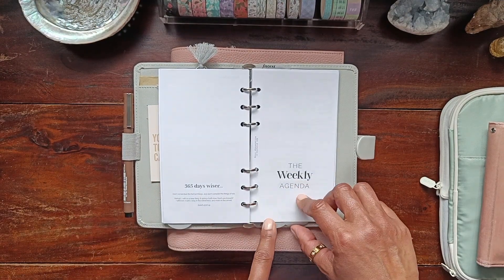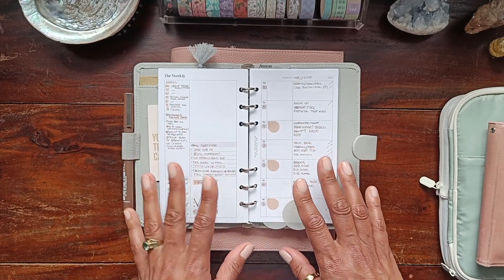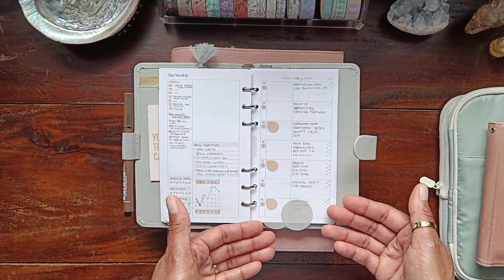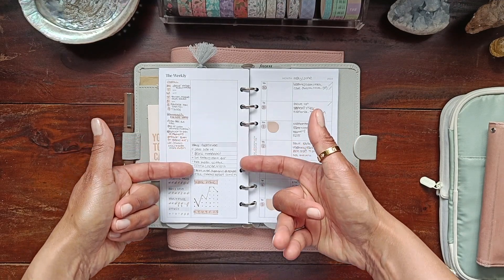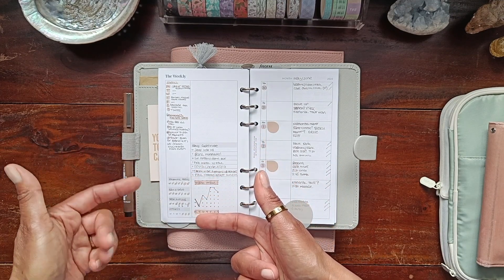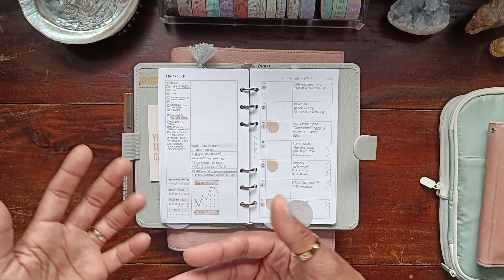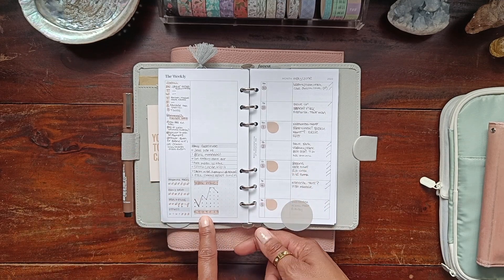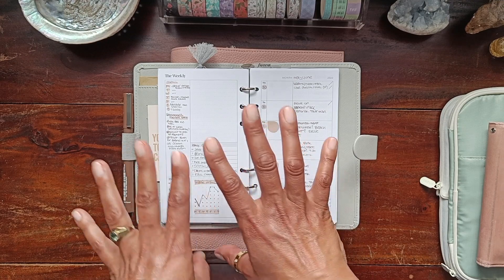Then I've got my weekly inserts. I do weekly planning — I'm not a daily planner because my days aren't that busy — so I just needed weekly inserts for the week I was away. It's a week on one page on the right-hand side, and on the left-hand page it's more of a productivity tool: I've got room for my daily gratitude — a line a day — my habit trackers so I can tick off my morning pages, daily devo, taking my iron, flossing, and keeping up with some sort of fitness routine. I've got my water intake so if on a Thursday I lacked hydration, I can make sure I rehydrate the following days. It gives me a bit of a bird's eye view. I also still needed a bit of a menu plan since my trips were spaced out, plus a little list of reminders for the following week when the kids went back to school.